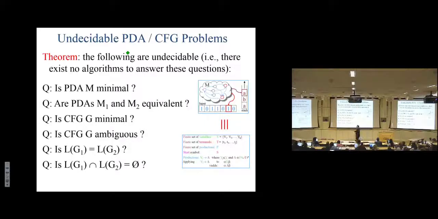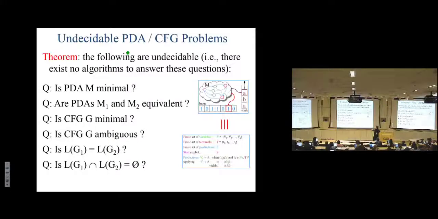There's no algorithm in the universe, not for anybody to discover, ever, that takes a PDA and comes up with an equivalent smaller PDA. Don't get me wrong, for some PDAs it's possible to do. I'm just saying it's not possible to do all the time for all of them with a single algorithm. That's what undecidable means. If the halting problem is undecidable, that doesn't mean that you cannot tell ever if a program halts or doesn't halt. If I say begin, end, that will halt. There's not much to it. And that's an instance of the halting problem. But other instances are much, much harder than that.